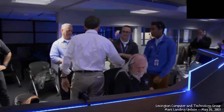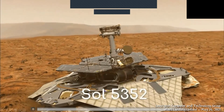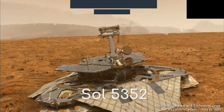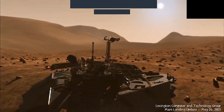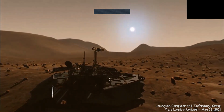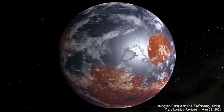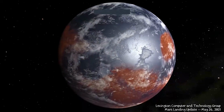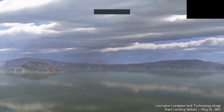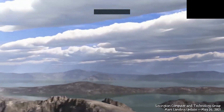The 15-year, or 5,352 sol, Mars mission had finally ended. And what a mission it was. Opportunity measured temperatures, atmospheric readings, the rotation of Mars, and more. However, the real prize was the definitive proof that Mars was once a world similar to our own, in that it held stable bodies of liquid water oceans on its surface in the distant past. While we may take that for granted now, when it was first confirmed, it was truly groundbreaking.